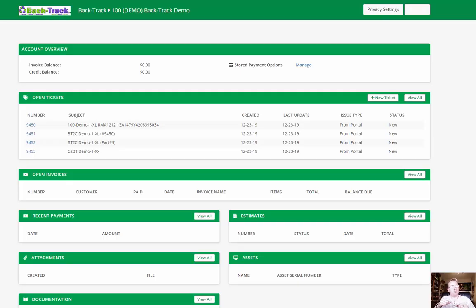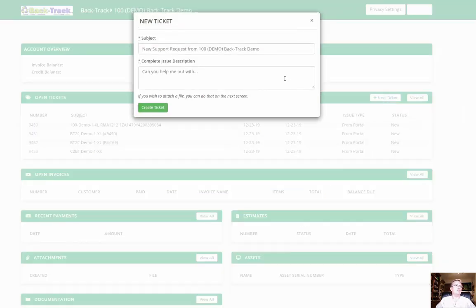Welcome back. This time we are going to create a customer return ticket, which the customer is going to return to Backtrack. Backtrack's going to repair it and then ship it back to the customer. So this is a repair service for your customers. If they have a problem with the product, they can send it in to us and we can repair it for them. So you create a new ticket.